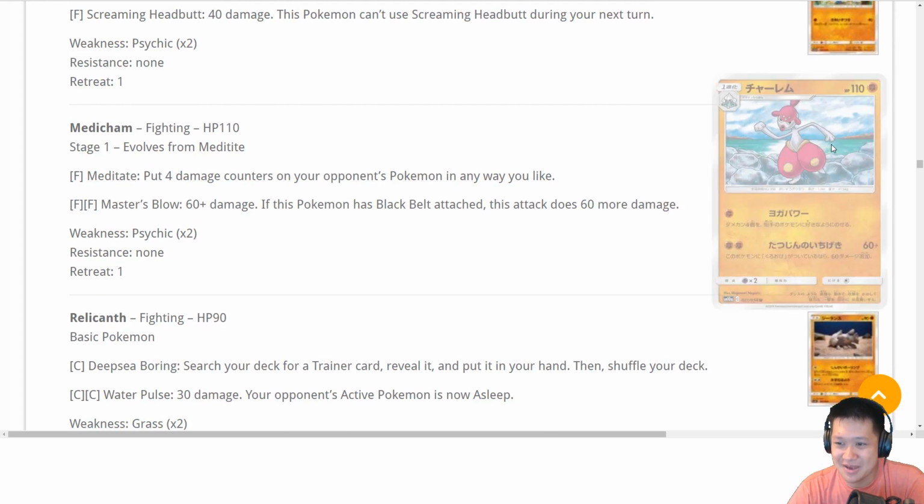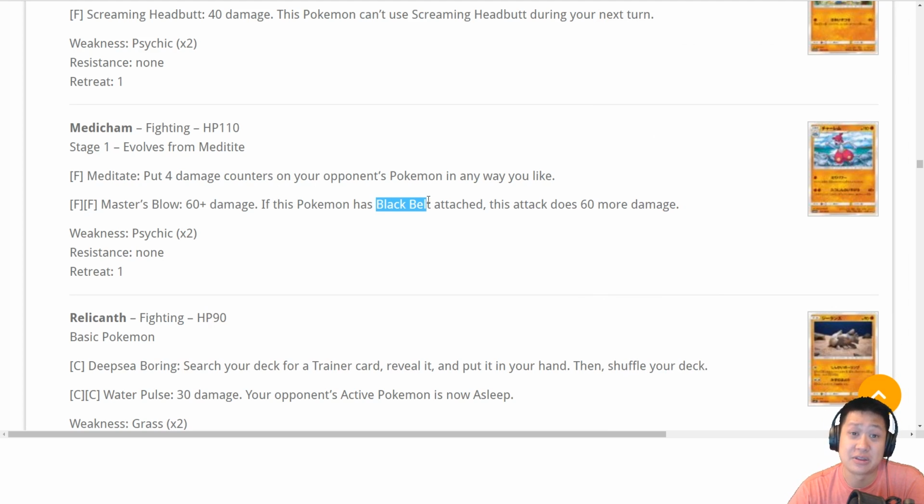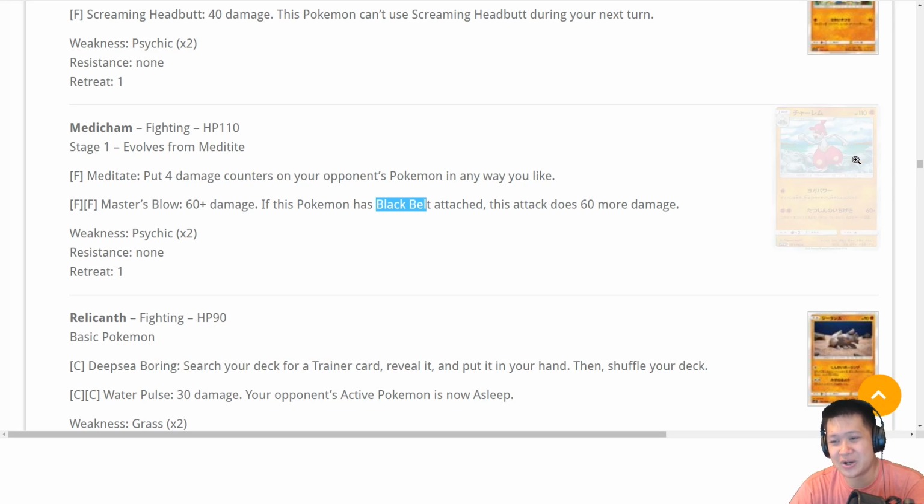Alright, moving on. Medicham. He's got this nice crayon look to him. It's like, oh yeah, this is definitely dancing. Alright, so what you do, 2 energies. If you have a black belt, which if you're losing, it's kind of like a counter energy, counter Poketool. Your attacks use 1 fighting energy less. So 1 energy for 120 damage.